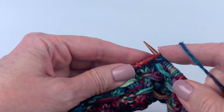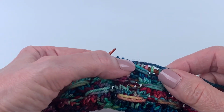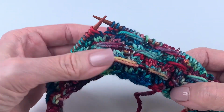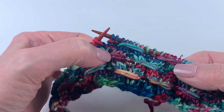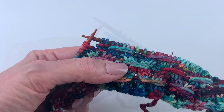Now, as in all ribbing, you're always knitting your knits and purling your purls. It's just on this we're doing this extra little smocked bit. So I'm going to work my way around here, and then I'm going to do my rows or rounds that I need to do before I do the second smocking row. So I will meet you back here for that. See you in a bit.